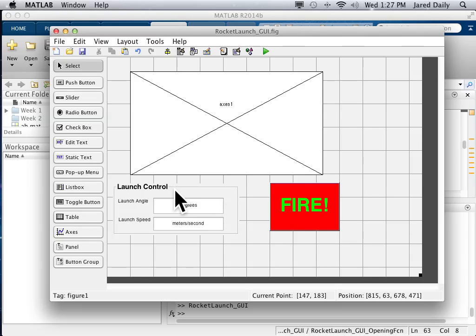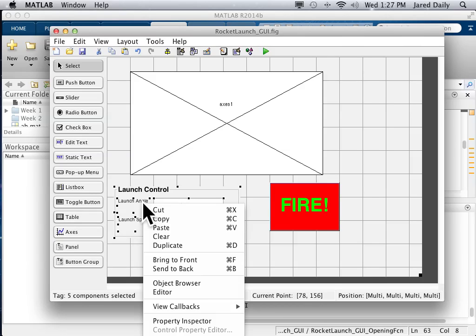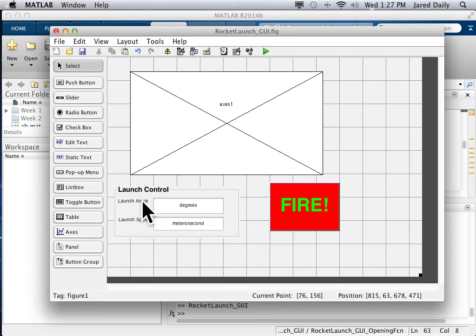I'm going to take this launch control and move it down a little bit. Actually, if I right click on this, or shift click maybe, yeah, I can select multiple things like this. So I can move them all at once, and I think I can even, no, I can't do that. But anyway, I can shift and click on different objects, and I can move them all at once.